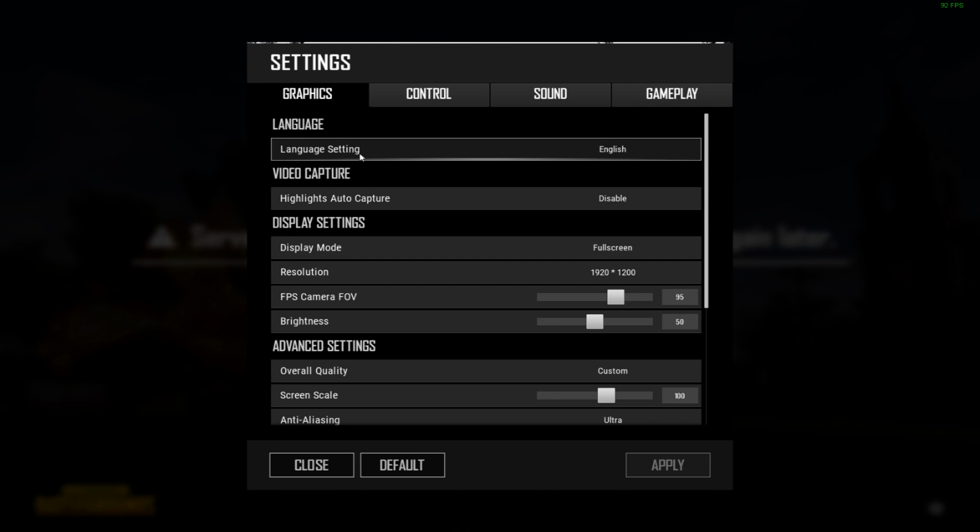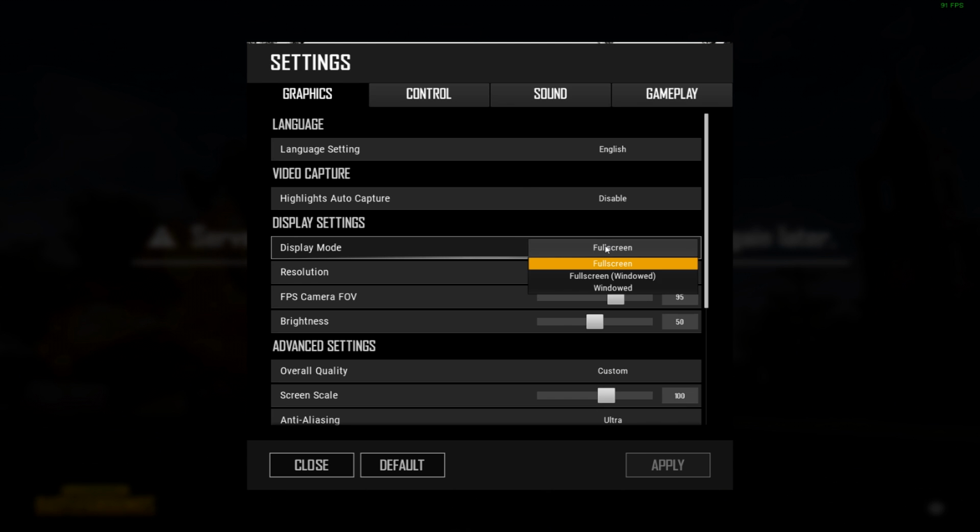So we have our display settings. Right here we have a display mode. I have that at full screen. Some people get a benefit playing at full screen windowed. I don't really. Full screen just works best for me. But if you have slow hard drives maybe, then I recommend leaving it at full screen windowed, as this will be easier for you to alt tab out and in to your game.